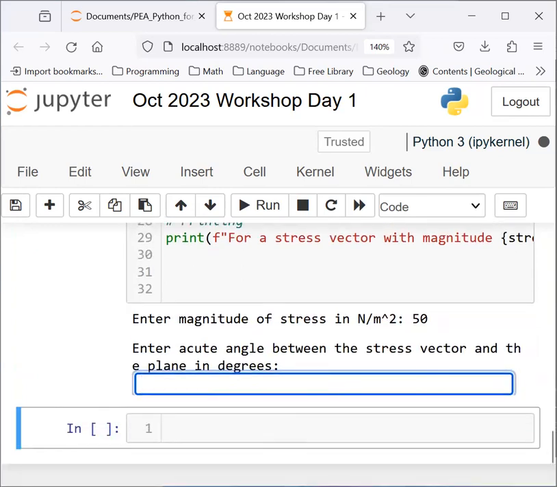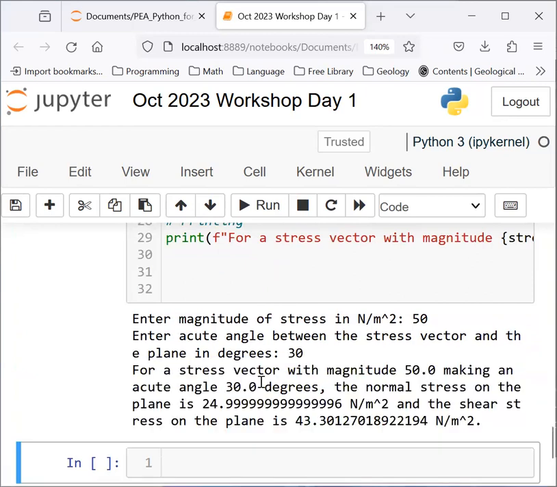Now it asks for that angle. I put a 30-degree angle, and it tells me for a stress vector with magnitude 50, then I could have put in the units. I did not. You can put it in. Making an acute angle of 30 degrees. The normal stress on the plane is 24.999996.